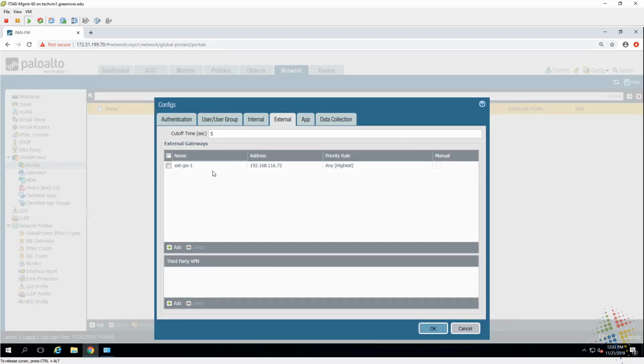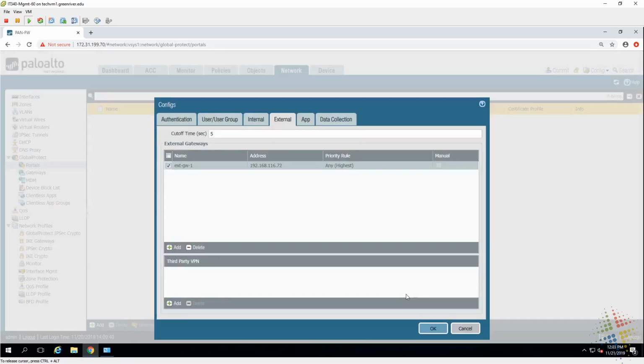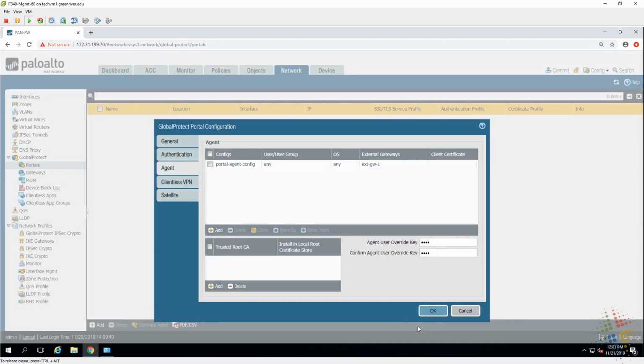So again, if I had, say, North America, South America, Europe, India, those kinds of things, I would add in additional gateways here and then specify for the source regions those different locations or those different IP breakdowns. And okay.